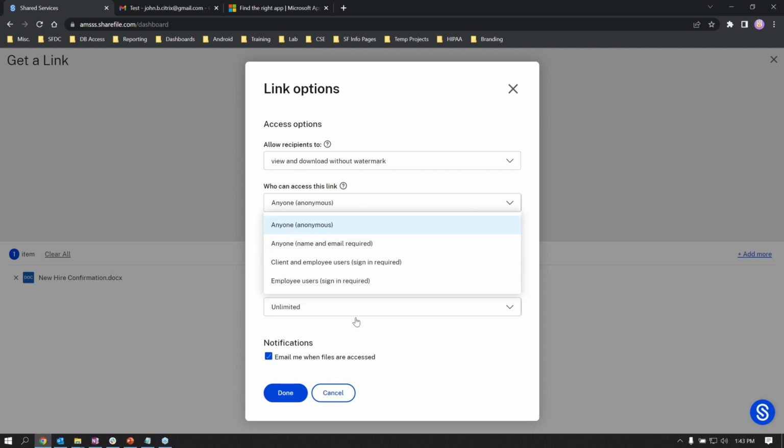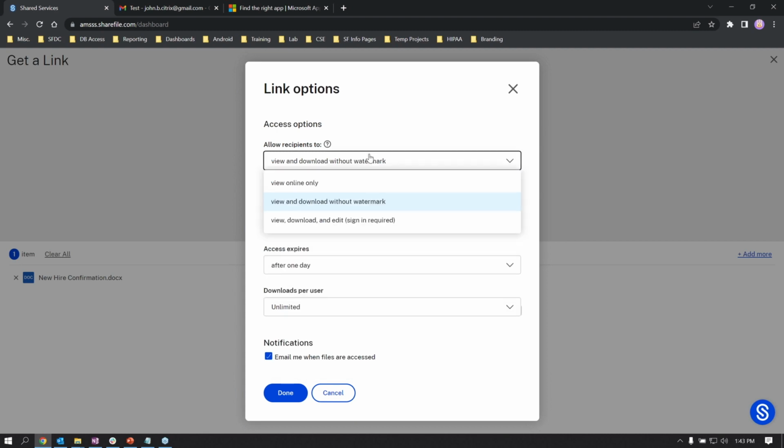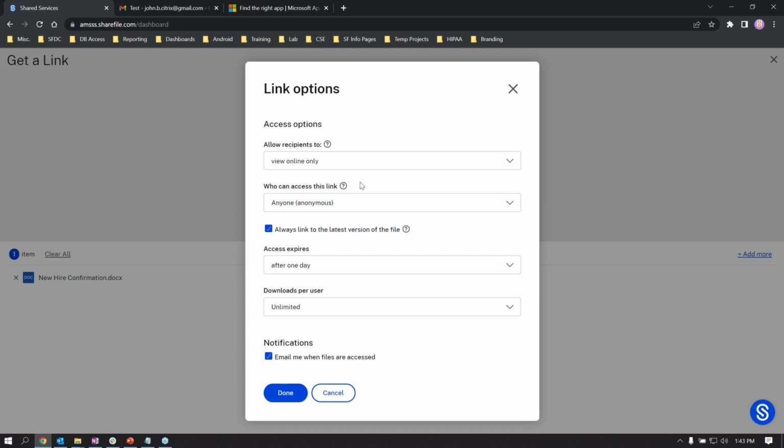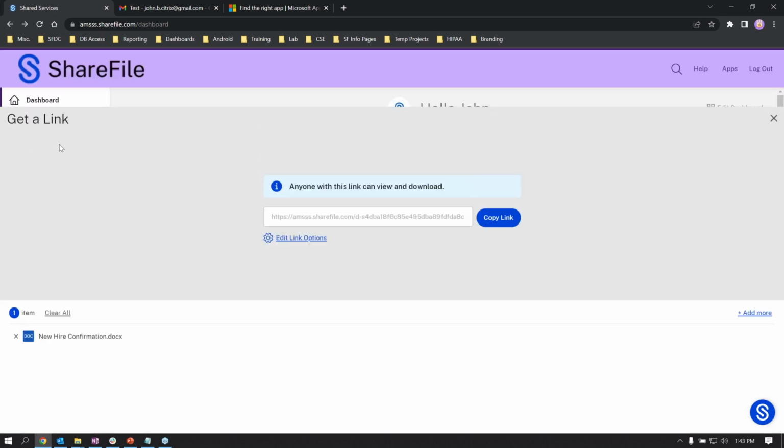And then, like Alice said, requiring sign in for these and allowing them what to do. If you didn't want them to edit, that's fine. And you could choose they just want to view online only. So we do give that flexibility in terms of security when we're sharing, and that's where, of course, the importance comes from. And we leverage some of those third-party connectors like OneDrive and OneDrive for Business to be able to add that additional security instead of just going right to your OneDrive and sharing it from there. Yep, great point.